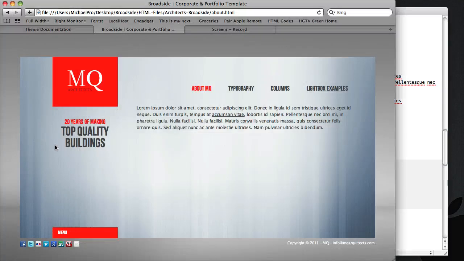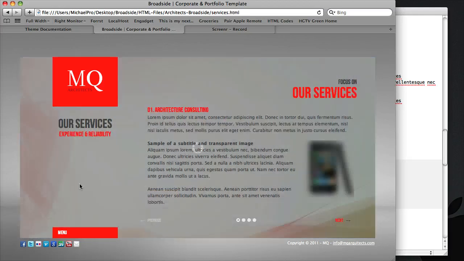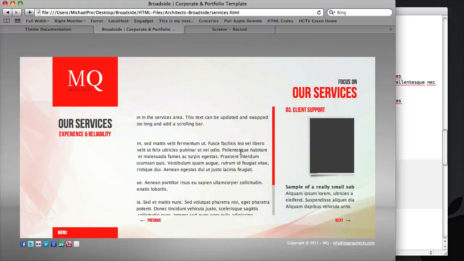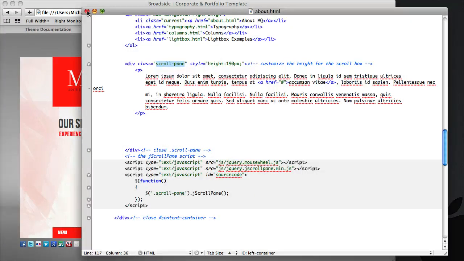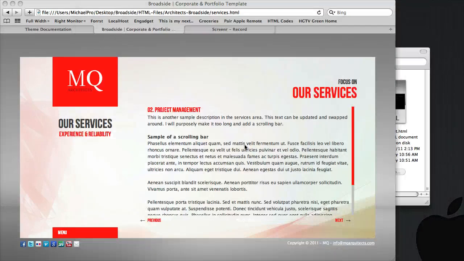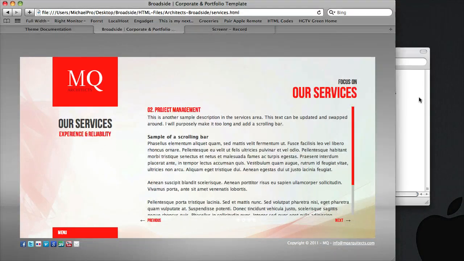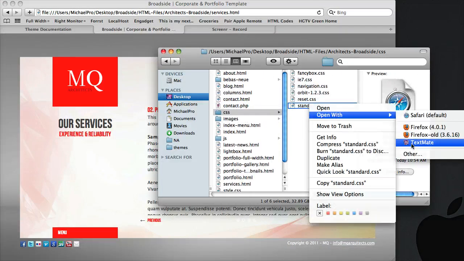And then there's other places as well where this comes up, and that's in the services area. And let's see, right here. And this one I left controlled in the CSS since it's more of a rare thing. And the way that you're going to edit this height, I'm just pointing this out so that you're not searching for it for a while, is in the CSS standard.css file.